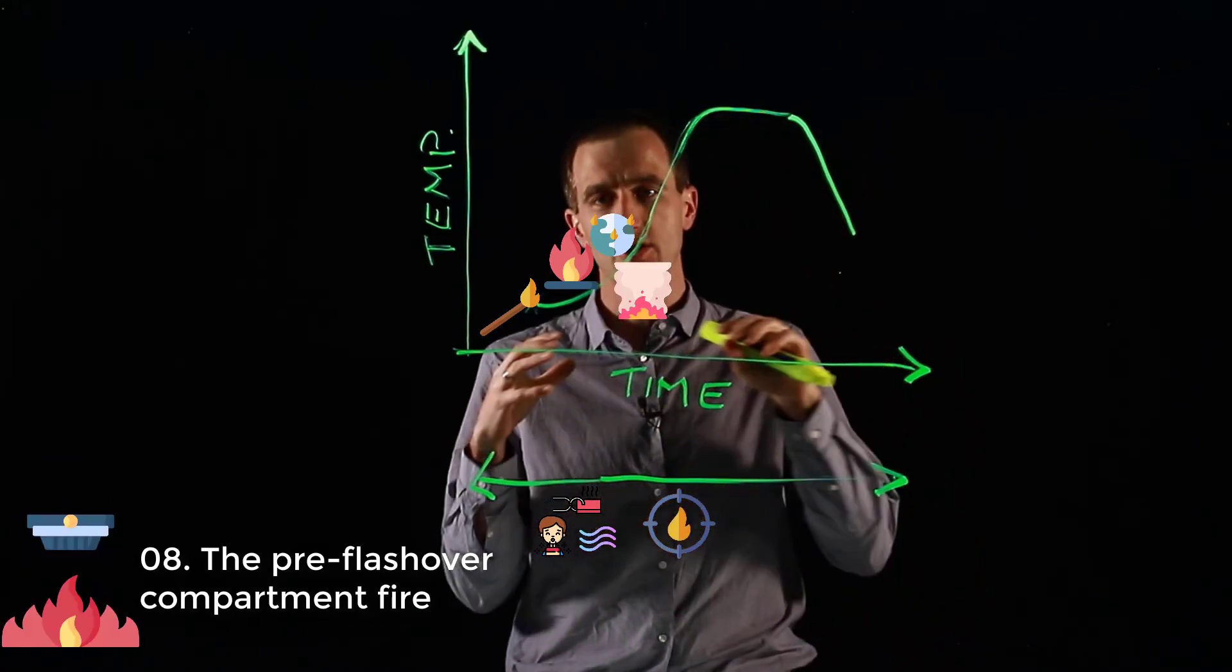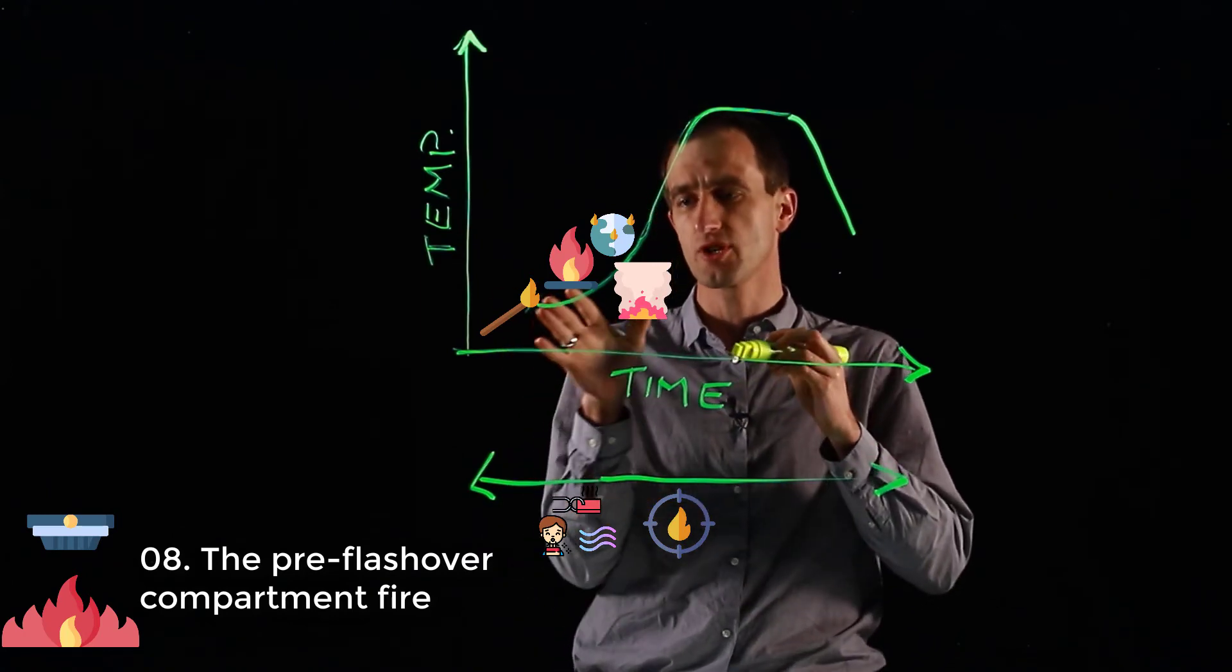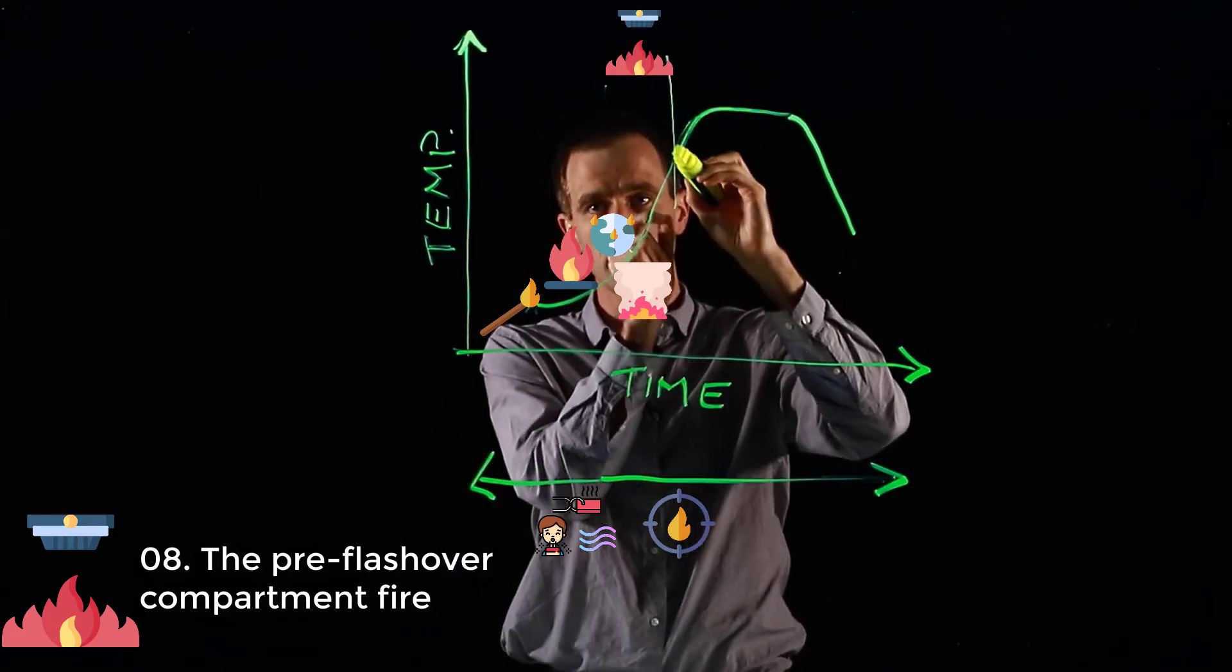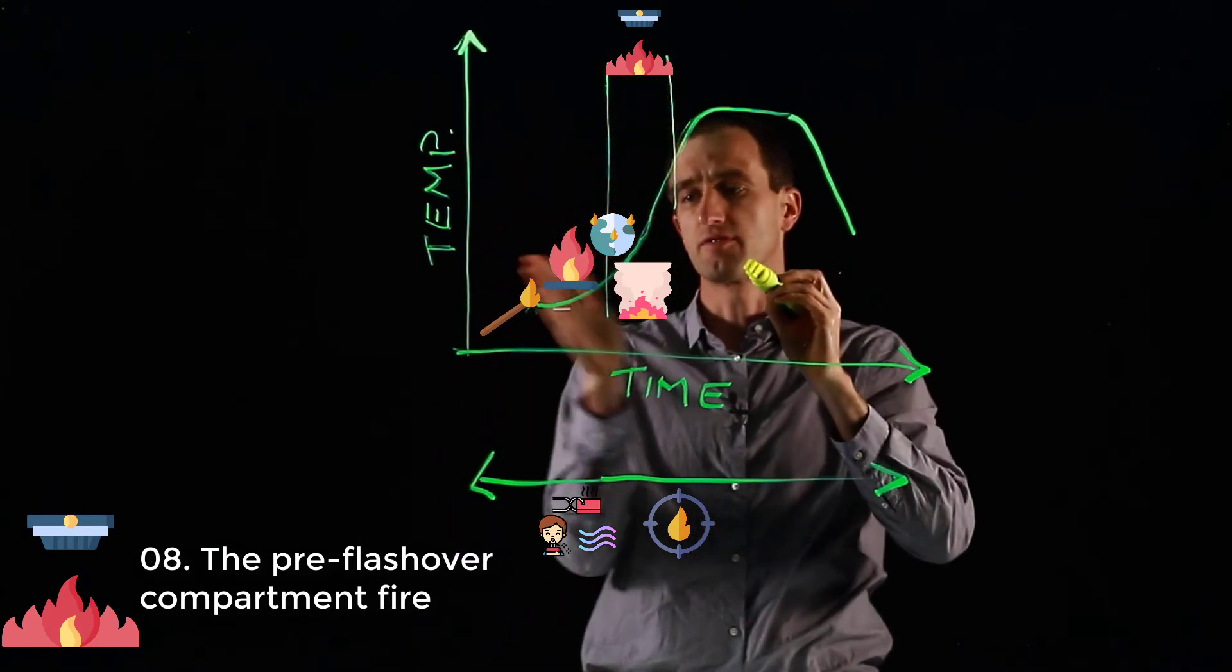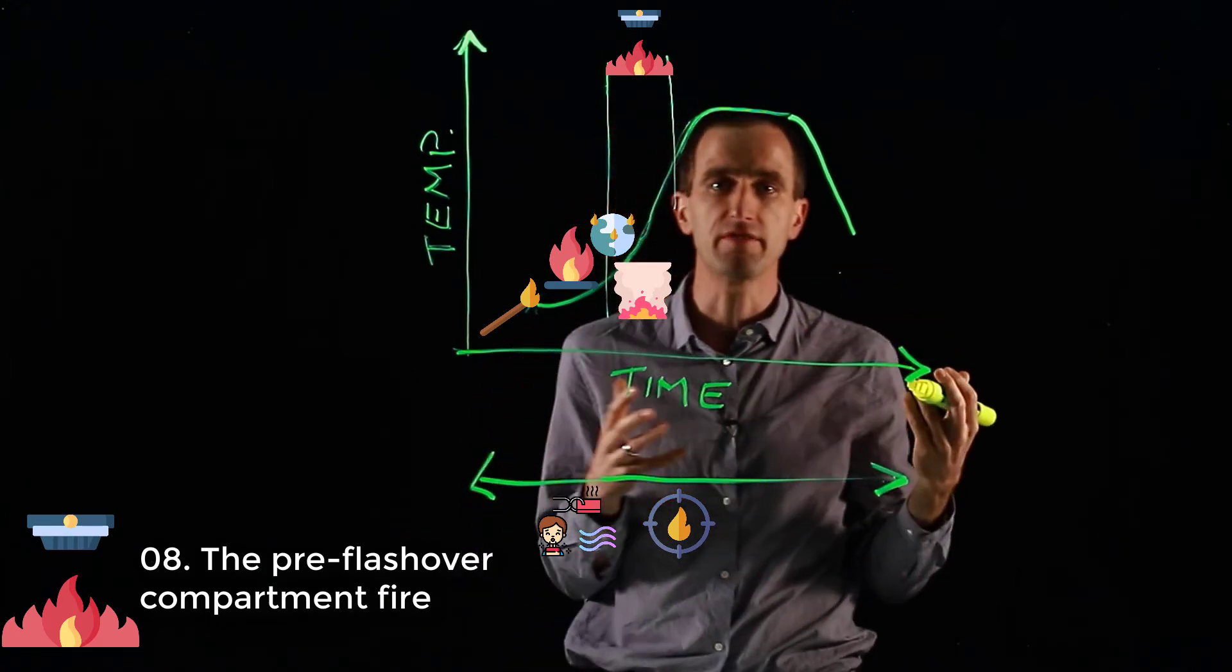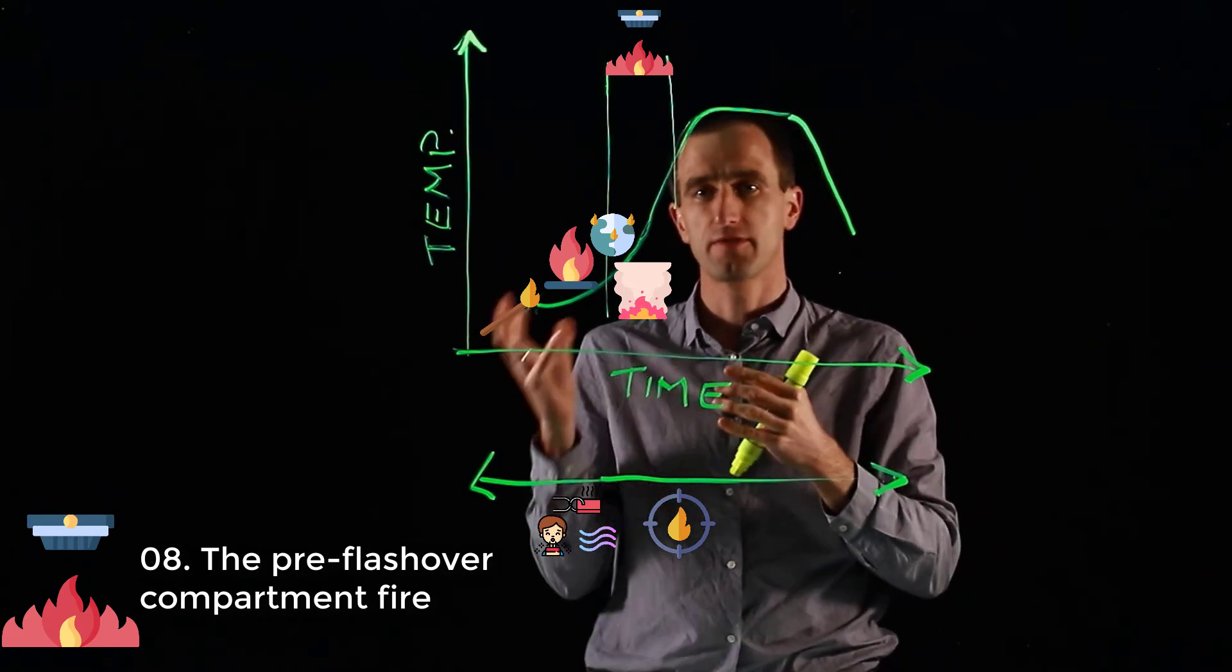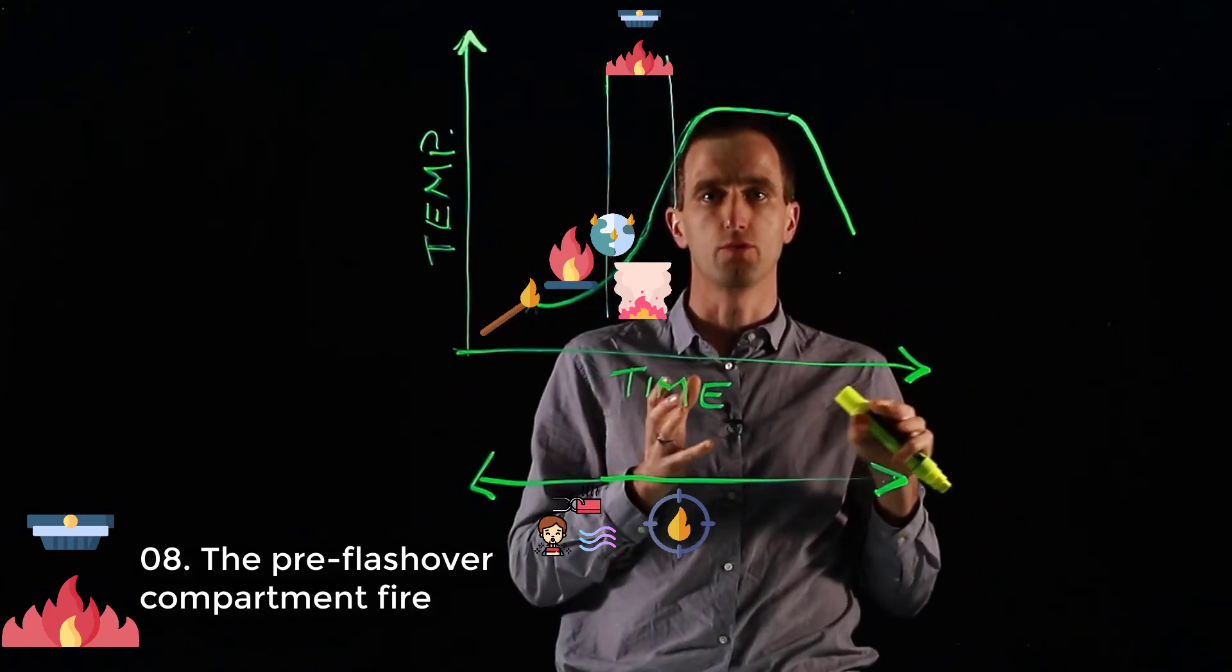Once we have done spread of flame we're going to go to pre-flashover. Pre-flashover is in this transition period here. Sometimes it is defined as a point, sometimes as a phase, from our growth phase into our flashover phase. We'll be looking at the pre-flashover compartment, the energy released into a compartment and how that relates to plumes and smoke layers, how does the hot layer build up, how does it affect the room.